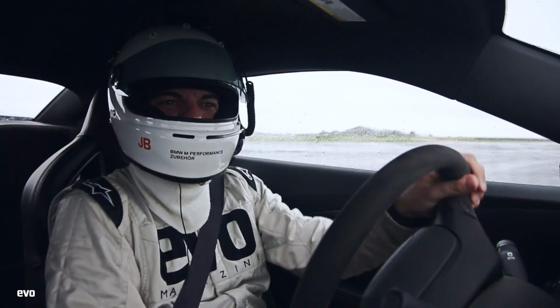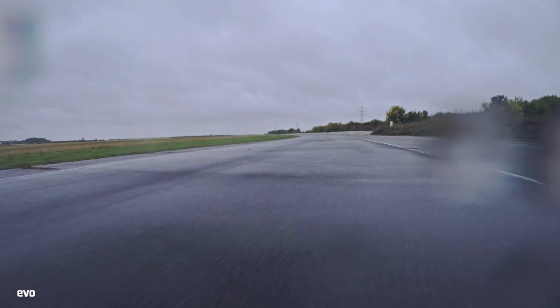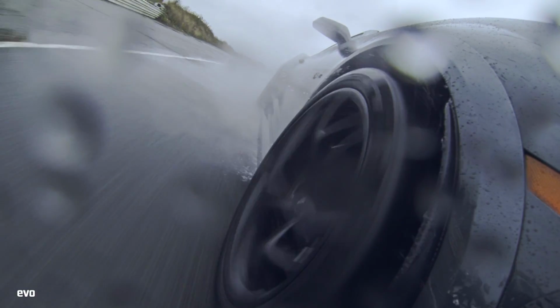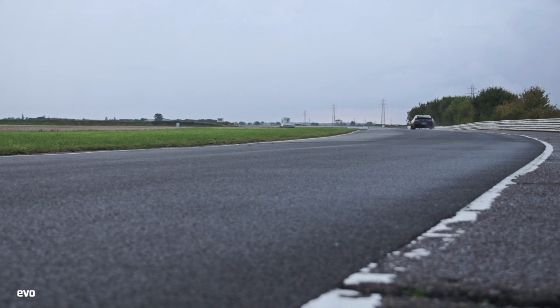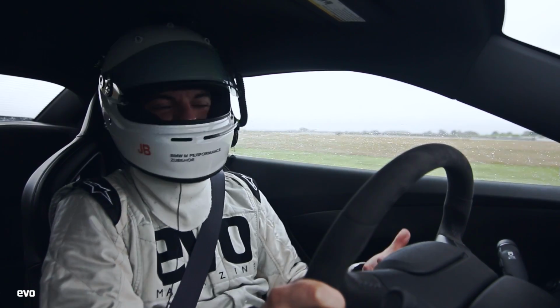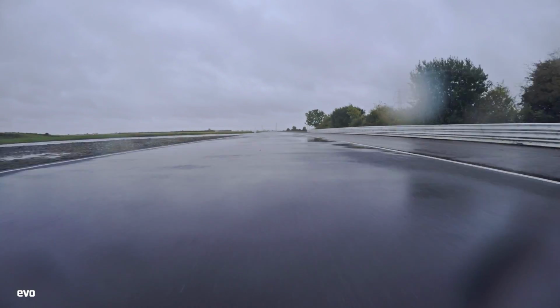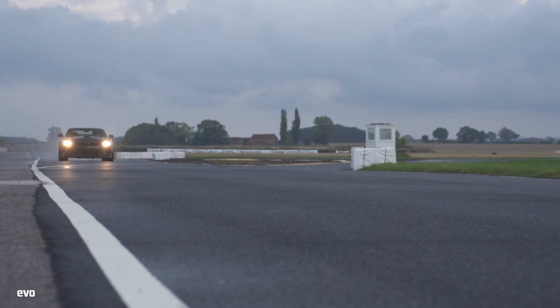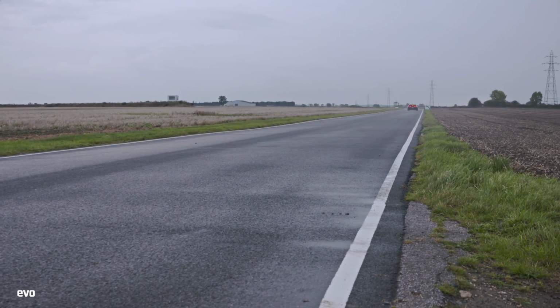super aggressive Camaro Z28 in the worst conditions imaginable. But we've got limited time, we've got to get this done, so we are starting in this car. Such a shame, it's such a good car this, we've driven it earlier in the dry. You're not going to get a flavour of just how intense it is, but we're going to give it a go. So what is it?